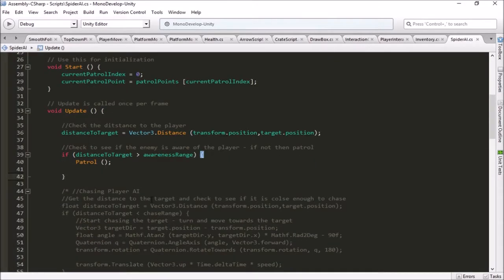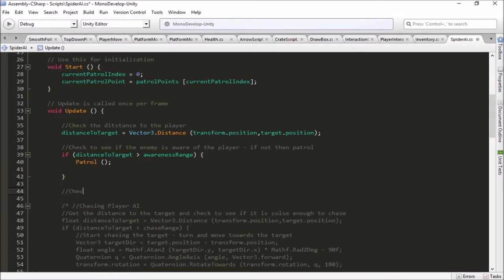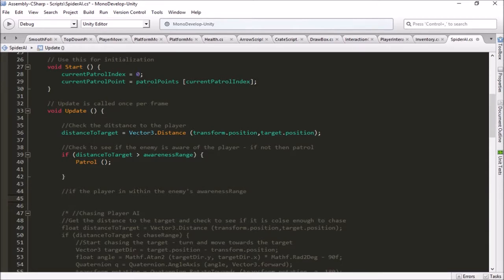Alright, so next, if we get close enough where he's aware of us, we want to switch over to where he is trying to chase us down. Okay? So next here, we're going to do another check. If the player is within the enemy's awareness range, then we want to switch to chasing him.